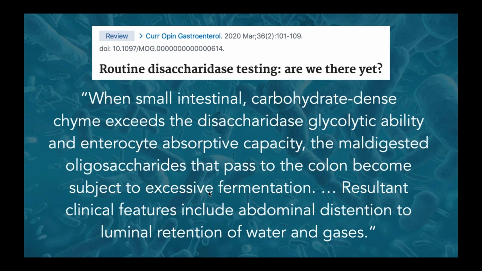And as I'll get to if we have time towards the end, some researchers suspect that at least in some cases, positive breath tests for some patients might actually be due to rapid transit that's basically reflecting increased colon fermentation. So not necessarily always is there a scenario where there's increased fermentation in the small intestine. In some cases, they may just have very rapid transit, and that may promote fermentation in the colon.